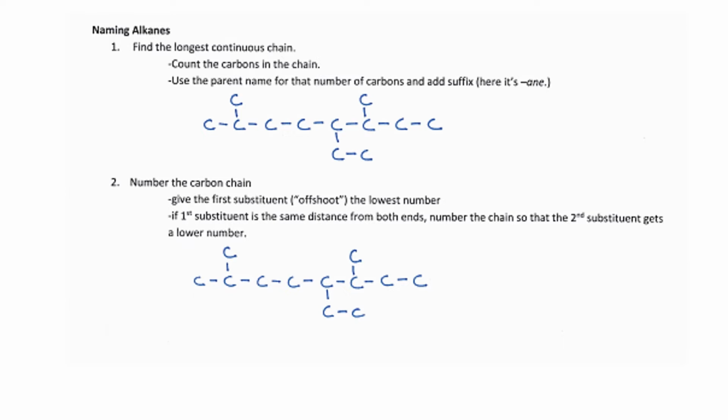So what about naming a branched chain alkane that has these little offshoots? Well, let's use this as our example. So the first thing we're going to do is identify the longest chain in the structure. A lot of times it goes straight through the middle, but not always, so you have to be careful about that. So this is a carbon chain that is 1, 2, 3, 4, 5, 6, 7, 8 carbons long. And so this is, as its parent, going to be a version of octane.